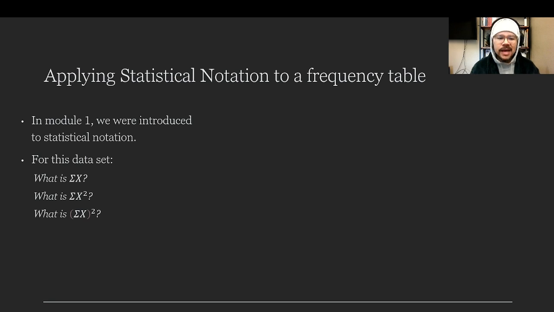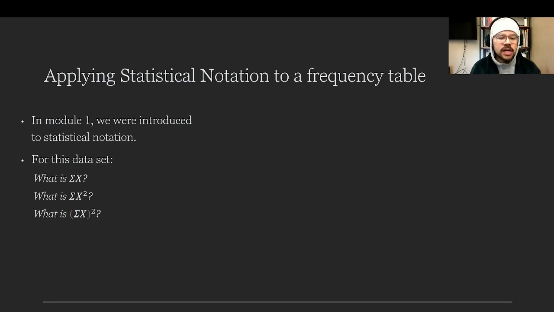Remember that when you see that E looking symbol, that represents sigma, which means the sum of. So this first question here is what is the sum of x, which means the sum of all scores in our data set. What is the sum of x squared? This one, compared with the third one, can be a little bit tricky, but what the second one means, the sum of x squared that doesn't have any parentheses, this means that each score is going to be squared first, and then you are going to add up all the scores together.